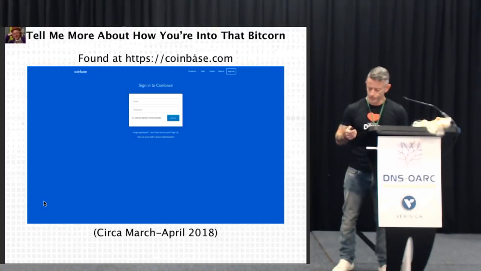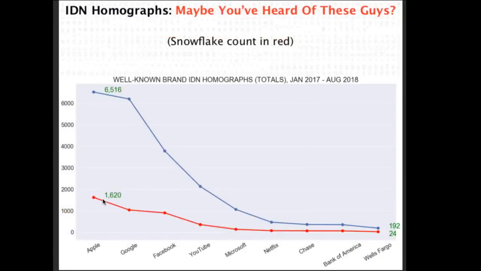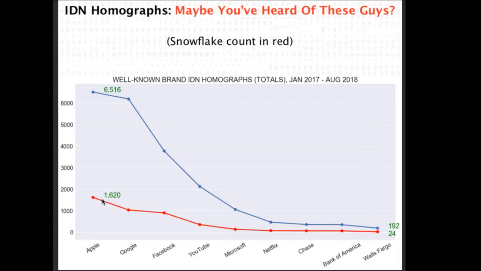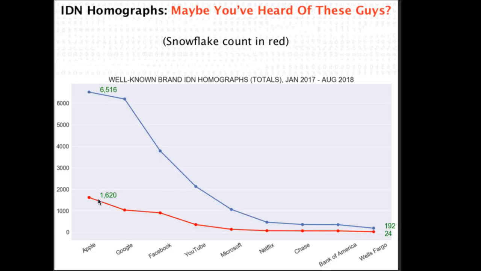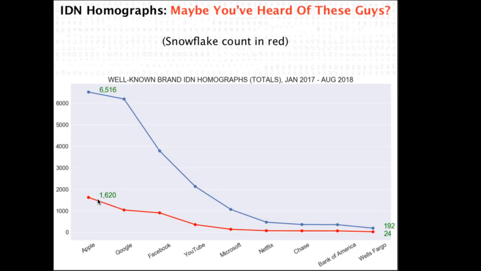Moving on, some of the other data that we'll look at. While this talk is ostensibly about real-time detection, it's not that interesting if I just put up a dashboard and we sat here and hunted in real time for homographs, potentially finding phishing sites through all that chaff. So what I did do is take exactly 20 months of data in arrears and stuff that through the automation and apply a number of different filters to it. That's what we're going to focus on today. From January 1st, 2017 to August 31st of this year, I have all of that IDN related data, and that's what we're going to mainly look at.